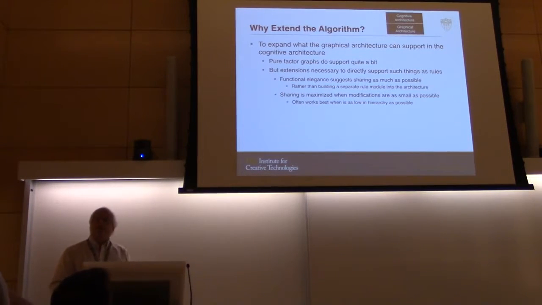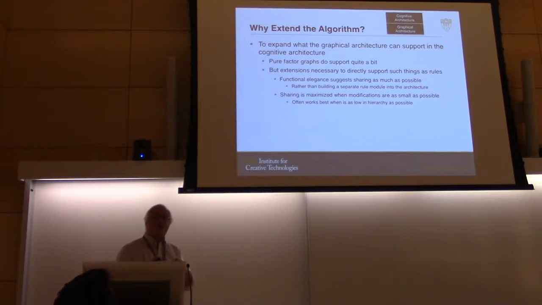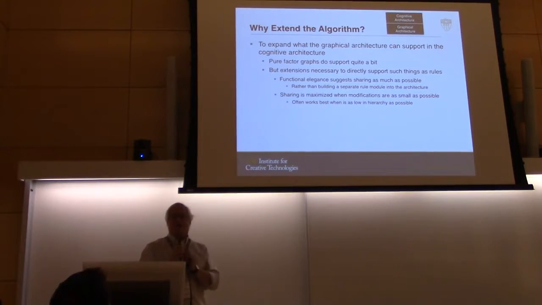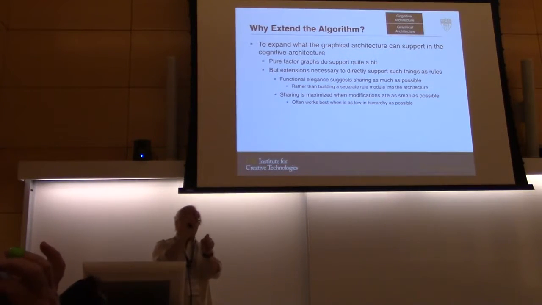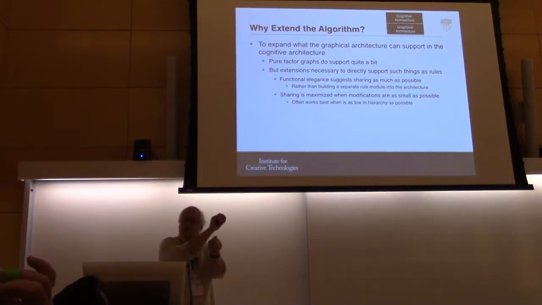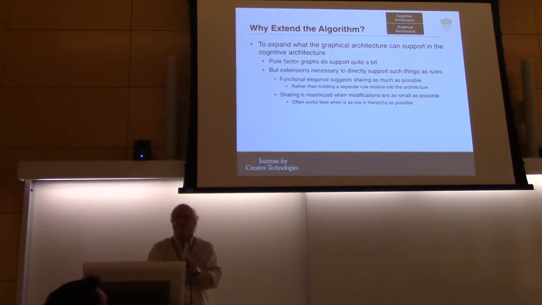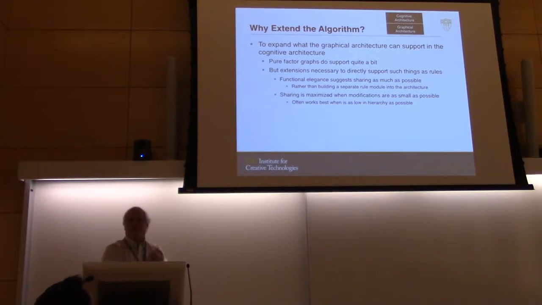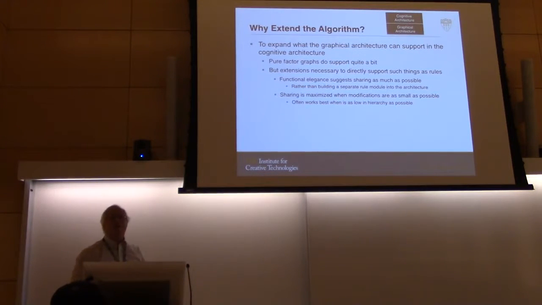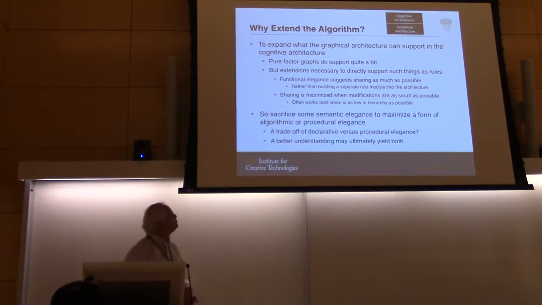And if you're going to do this, again, functional elegance dictates what you want to do is do this in as functionally elegant a way as possible. That is, if we want to add rules, for example, we don't add a rule module. We try to find the smallest changes down at the bottommost level of the system, which, when we change that, will allow us to do rules, but slight variations of it yield graphical models and perhaps other kinds of computational models as well that are going to be critical. So we want these small changes and kind of as far down as possible so we can share as much as possible. That's the game.